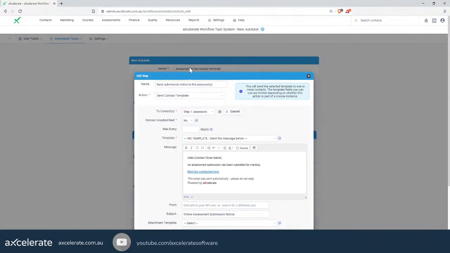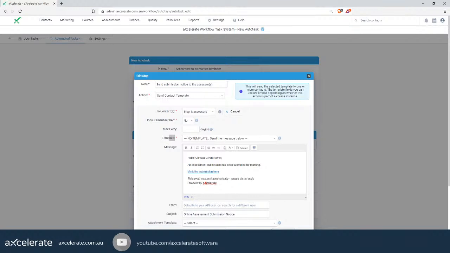By default, the wizard will pre-populate all the key actions for you, so we're not going to touch any of that. We're also not going to select a pre-configured template. Instead, we are going to use the message that's provided by aXcelerate. If you recall from part 1 of the webinar, we suggested that most of the time you'll want to set a template here. This time we can't do that because of those dynamic fields that were mentioned earlier.